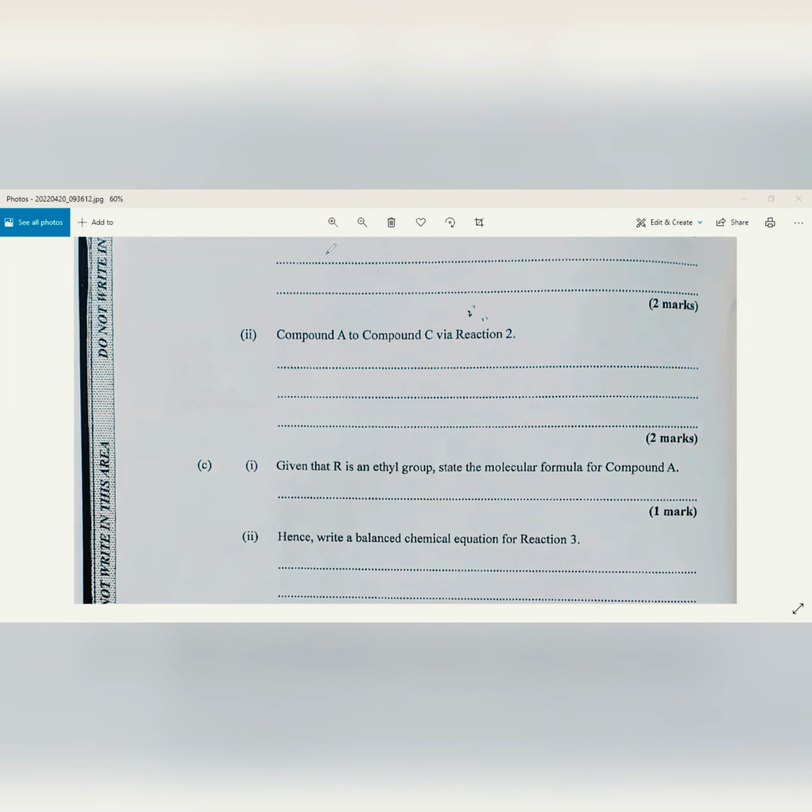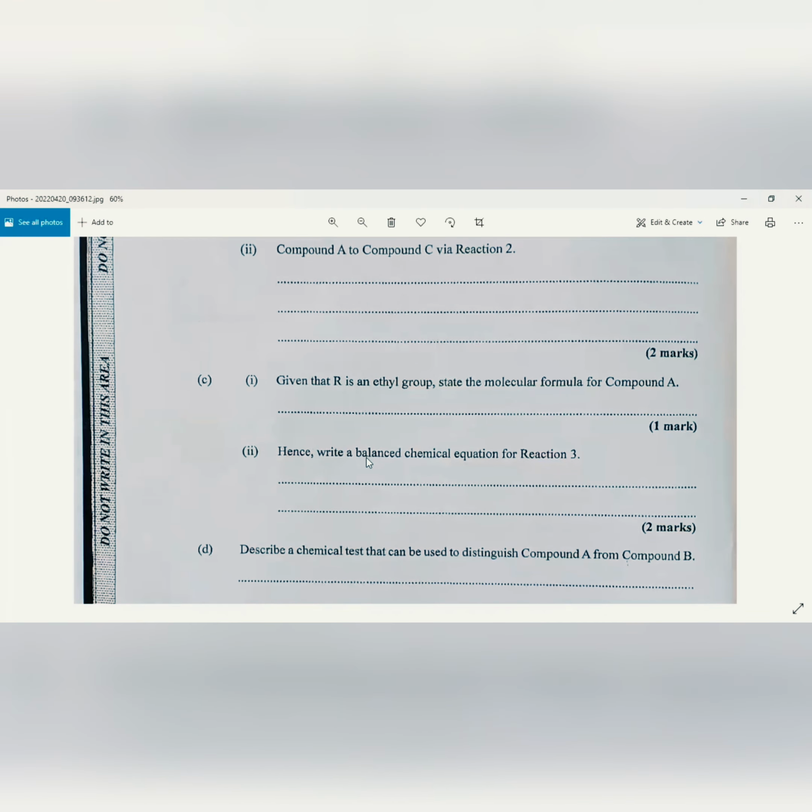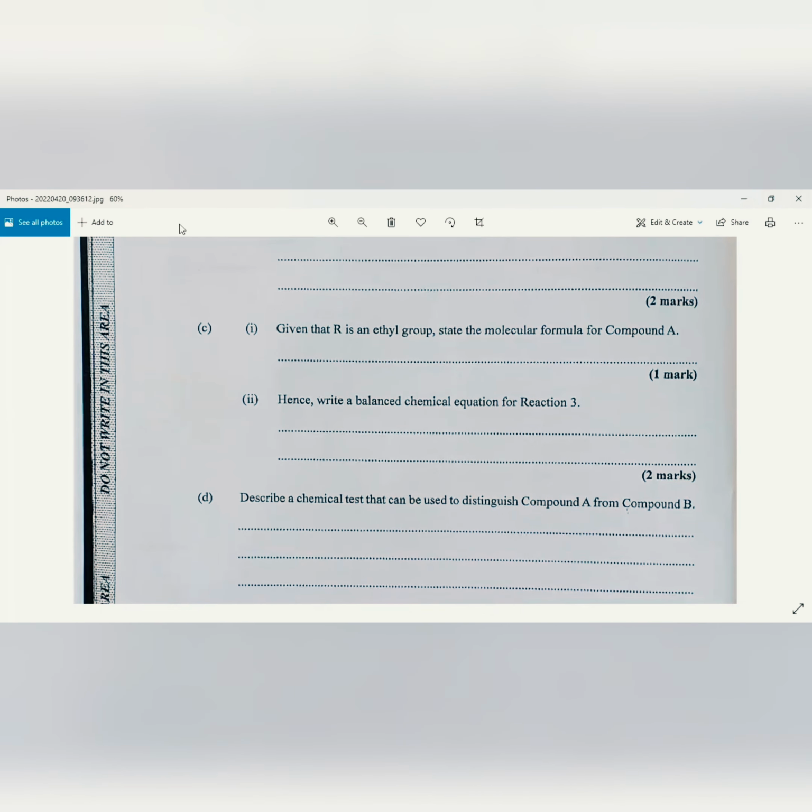So we proceed again. Right, so now it says, hence write a balanced equation for reaction 3. Reaction 3 was the combustion reaction. So now they want you to write an equation for that. So what we have is C4H8 plus O2 to produce carbon dioxide and water. Now the problem a lot of students have is that balancing this equation is an issue. Of course, this is a gas, this is a gas, this is a gas, and this is also a gas. Okay, so balancing the equation, all you need to do to balance this is just look at the number of carbons on the right.